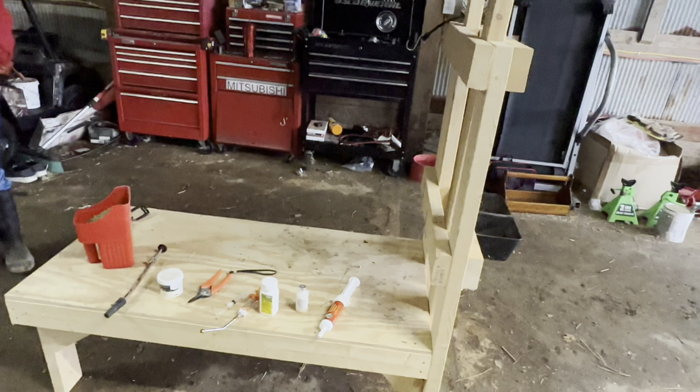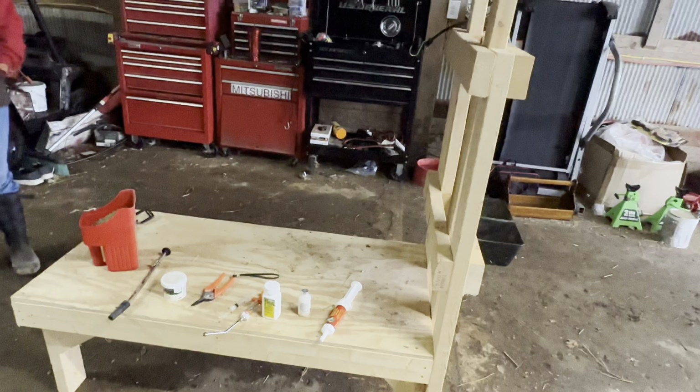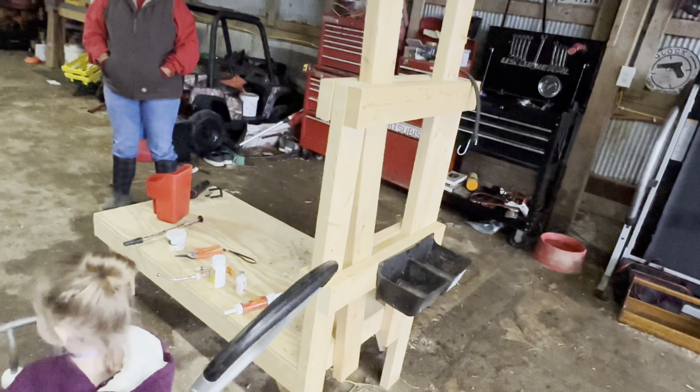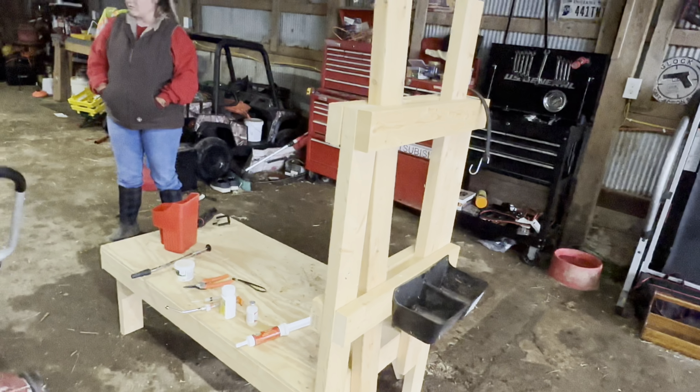We're going to be using this goat stanchion that you guys saw my wife build in the previous video. Here's my daughter, McKinley. She's going to be helping us today. If you didn't see that video and you want to see how it's made, go ahead and look at it. It's in my posts.